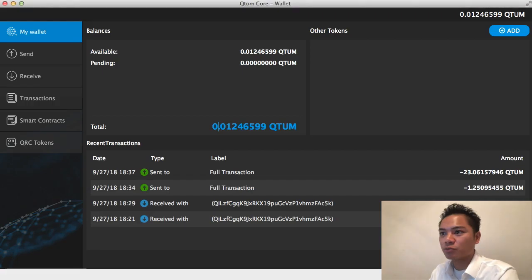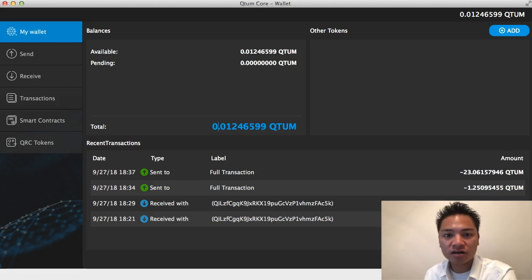Let's pull up the Qtum Core wallet now. So go ahead and access that. It looks like this. If you have not yet downloaded and installed a Qtum Core wallet yet, go ahead and check out my previous tutorials on how I do that. And here's a pro tip: it took me a full day for this Qtum Core wallet to sync up with the blockchain.